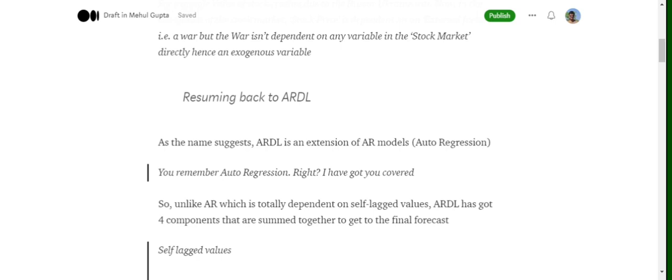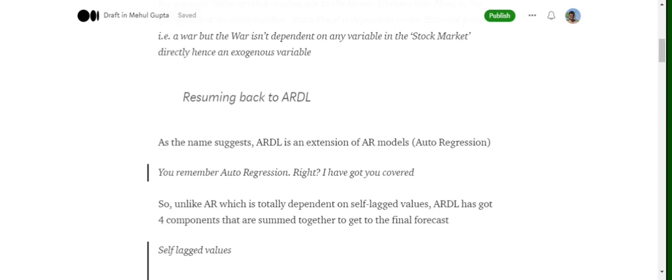Now, coming back to ARDL, ARDL stands for auto regression distributed lag. So you must have gotten an understanding that it is more of an extension of the auto regression model. So what is an auto regression model? If I try to summarize it in a one liner, I'm assuming that you must be knowing about auto regression. It's a linear equation where the future values of a given variable x are forecasted using its lagged version. So, for example, if you wish to forecast x_t, x at timestamp t, then it is done using its past values, that is a plus beta into x_(t-1) plus gamma into x_(t-2), etc. So the coefficients get changed and we are using the past values.